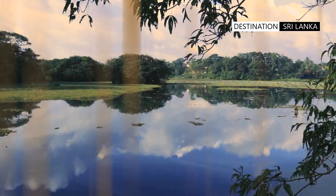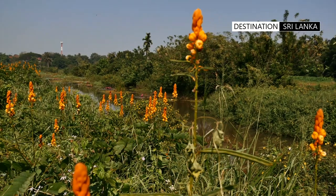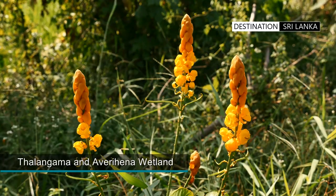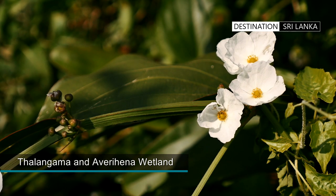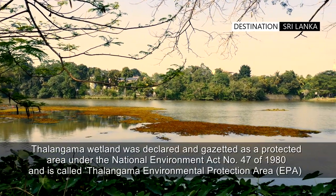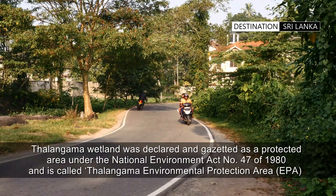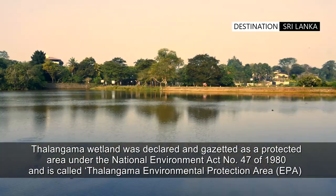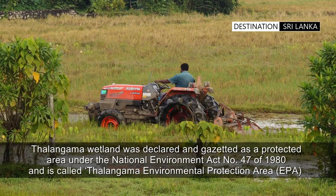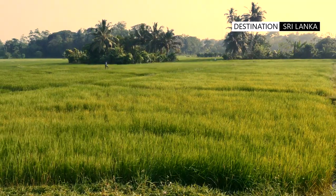Just a few kilometres from the Pelwatha Junction is Batramulla's best-kept secret. The Talangama and Avarihena irrigation tanks in the Weklan area are located just a few hundred meters apart. The northern bund of the tank serves as a road to connect Akuregoda to Talangama. Both tanks are maintained by the Department of Irrigation and are a source of irrigation water supply for around 100 acres of cultivation.